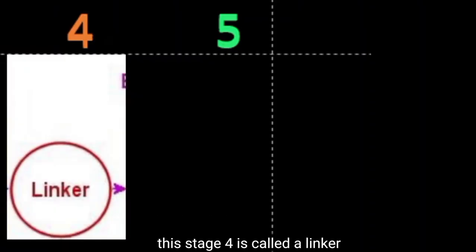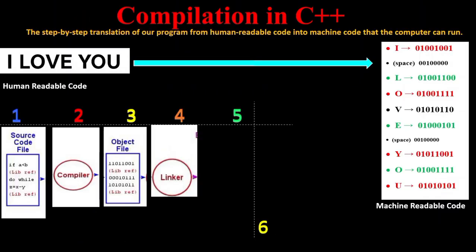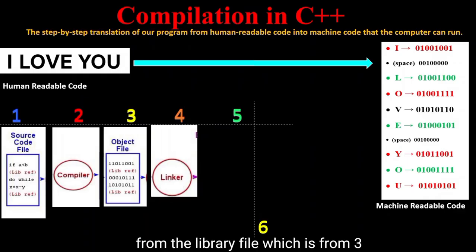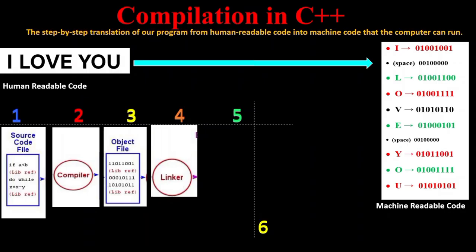Now let's look at this. Stage 4 is called the linker. Okay? Which contains what? A library file. So now what happened here? What is the linker? Its job is to bring everything together. It looks at the object file and then puts in the actual code from the library file. Then it reads a piece of code stored separately. For example, if we use cout in C++, that comes from a standard library. Then the linker attaches its library code to our object file.